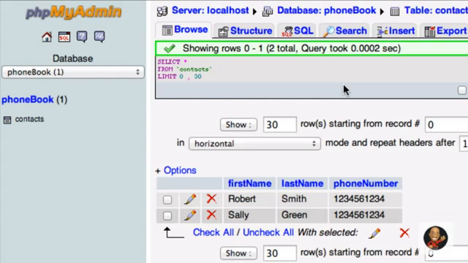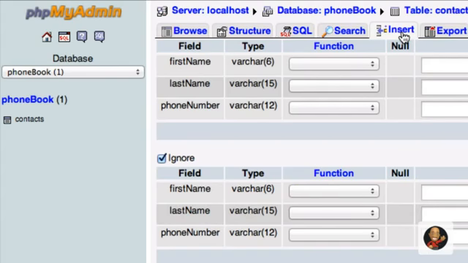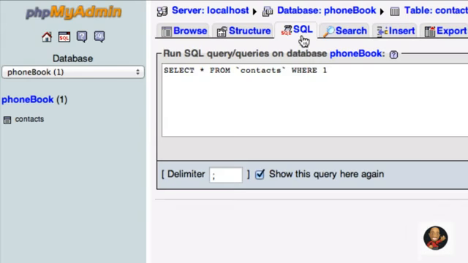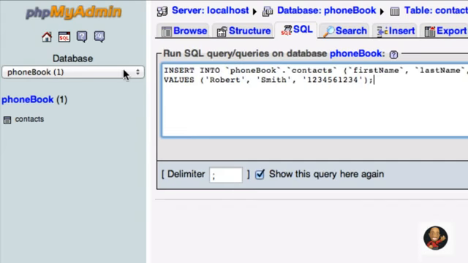So for some of you, you probably say, well, that insert method was a lot easier. I didn't have to worry about making sure I was typing everything okay and putting it in the right spot. But when we get into PHP and we start writing queries, you might want to start to get used to seeing things like this, because in PHP, we have to tell it which fields we want to access and what values you want to put inside those fields.